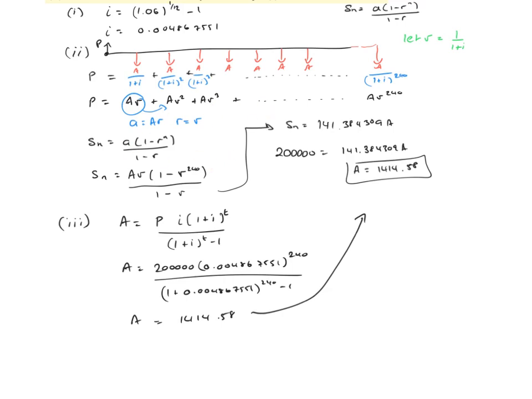The main thing, guys, is you've got to remember that you have to change an annual rate into a monthly rate. That's the first thing you have to do. And then you have to remember that means that your time or the number of payments has changed. So, for example, if it's 20 years, then there's now 240 payments on a monthly basis. That's important as well. Okay, so just before you attack an amortization question like this or a loan question, make sure that you work out what your interest rate is that you're going to be using and what your time frame is. The P is normally fairly obvious.